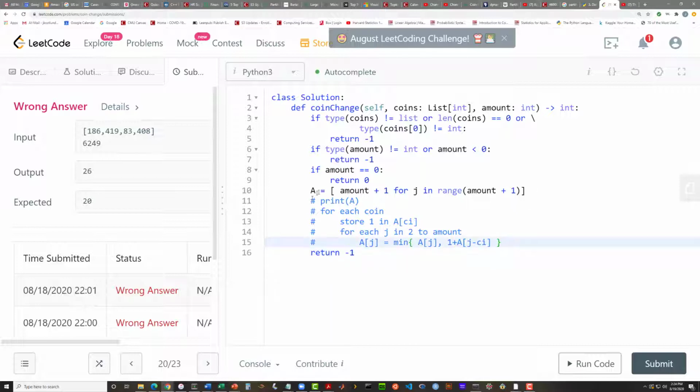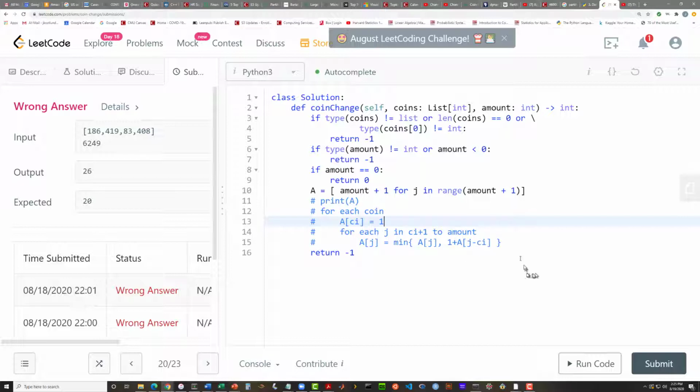Okay, so in other words, for each j going from ci plus 1, let me revise this as well. So I'm going to say a sub ci gets 1. And then for each j going from the next slot up to the final slot, in that slot we're going to store the minimum of what's either already there or 1 plus the value ci steps earlier.